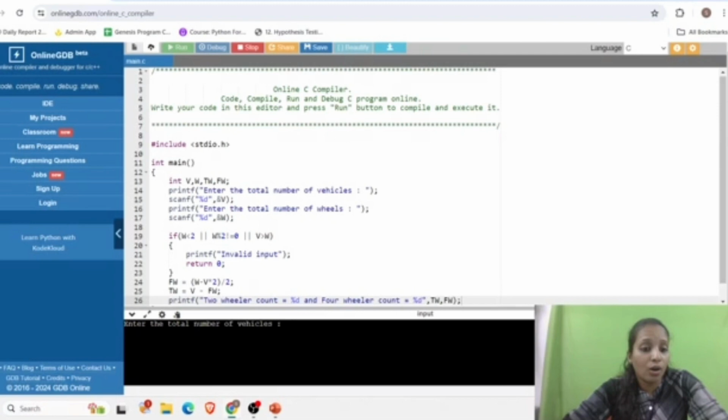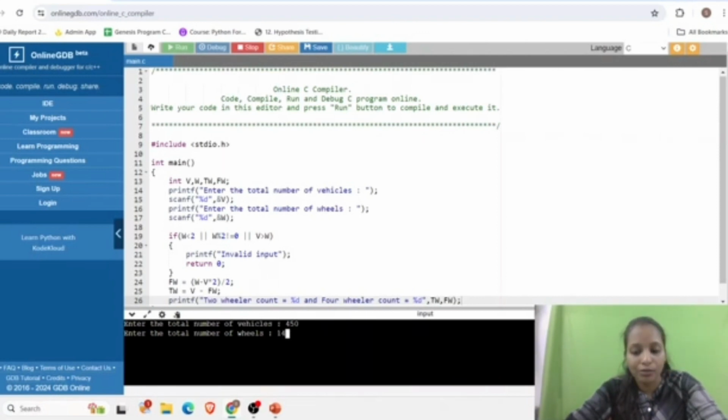What if your number of vehicles is greater than W? Let's take the number of wheels as 145.